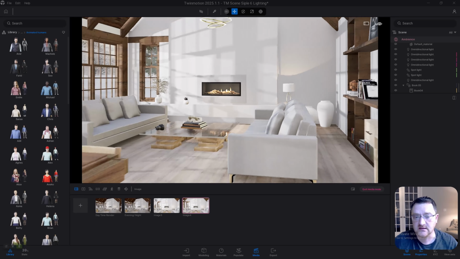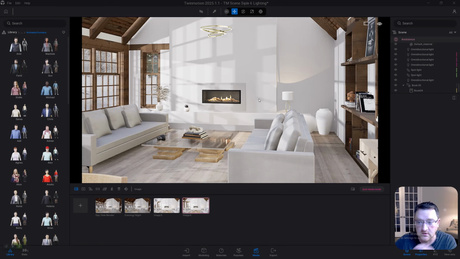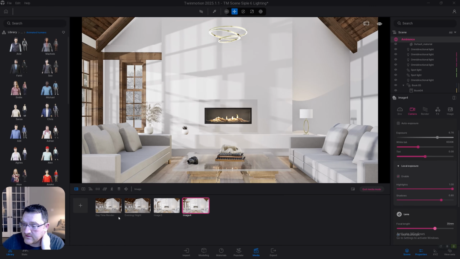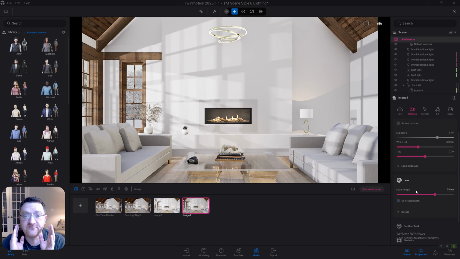Now the next thing is the actual camera settings. And so here is a foolproof way just to start. So with myself out of the way, by the way, you always want auto exposure off. You want to set the exposure yourself. White balance, unless you're being fancy, ignore it. And tint, unless you're being fancy, just ignore it. Local exposure, you will always want to tweak these. That's just a given. Okay, other than that, camera focal length.